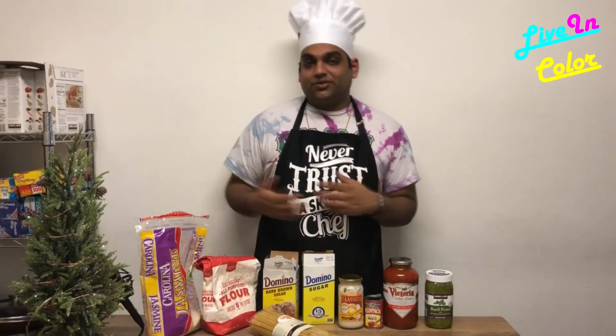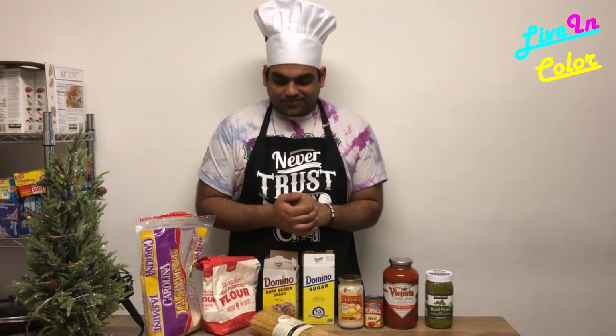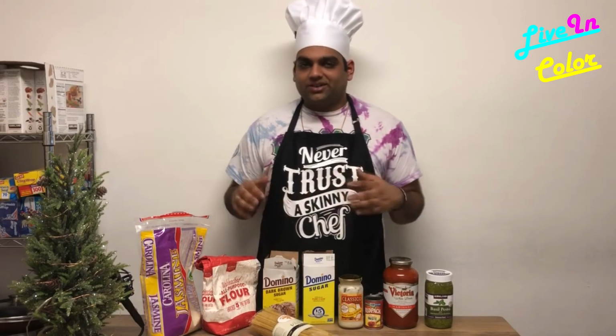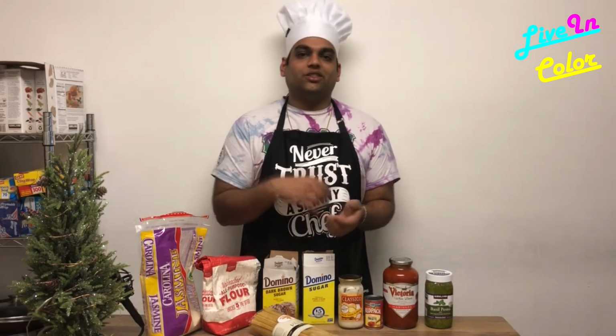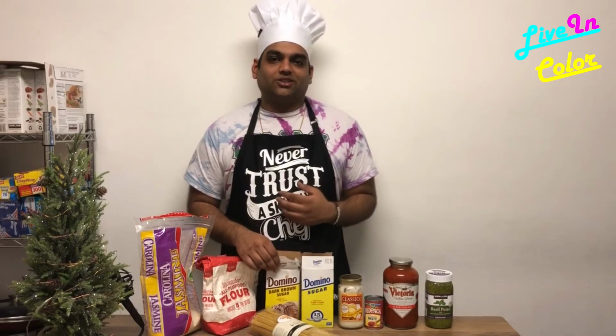Flour is also nice if you ever want to make some pancakes, different types of dough. You can make your own bread if you want, if you're into that type of thing. But flour is just key to have. If you ever want to fry something, you can throw it in the flour. You need that. Regular sugar and brown sugar. Both of these are also necessities.